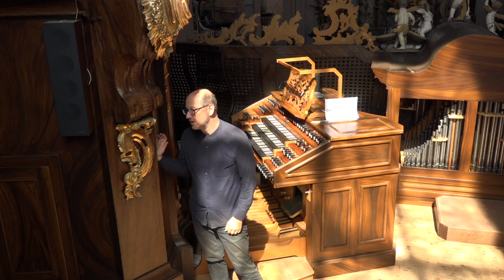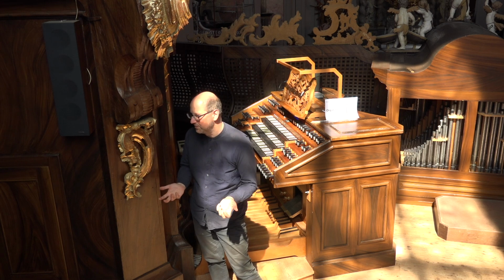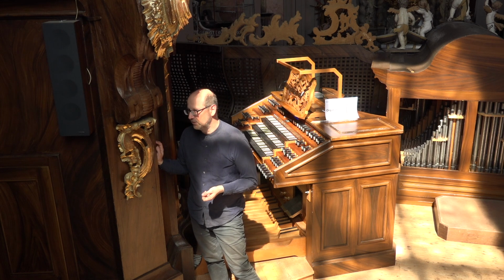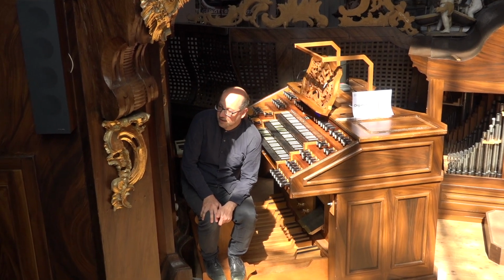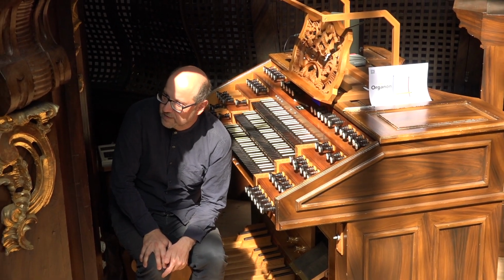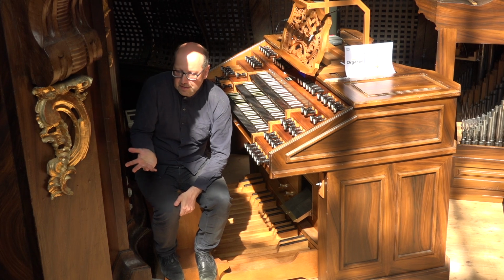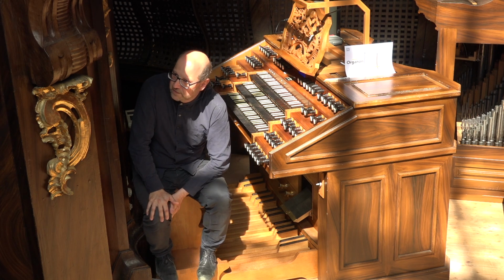Of course, in the traditional early music, there is usually no indication at all, because there were standardized ways of using stops. If you had a specific toccata form, you knew what kind of stops you would pull. If you had a specific kind of trio sonata, you knew automatically what type of sounds you would use. So even though in works by Bach nothing is indicated, I think people from the period knew quite well what kind of sounds he wanted, because it was standardized. But as I said, if you write a piece for organ, it's quite useful to go to a specific organ and write what you want on this specific organ, and then this is a very good source of information for an organist.